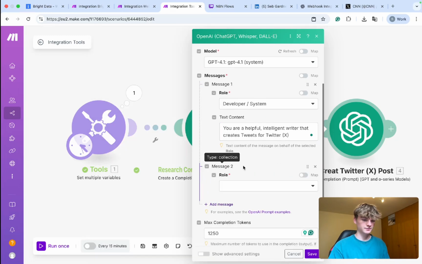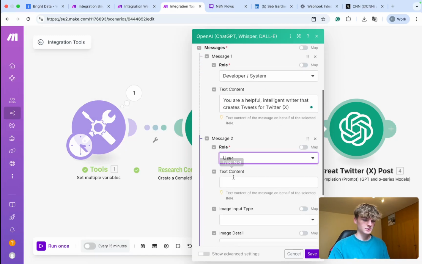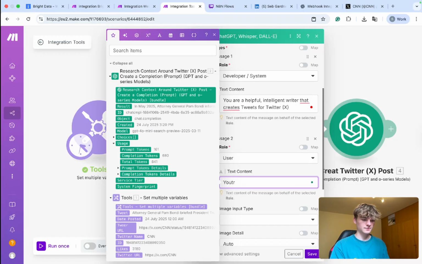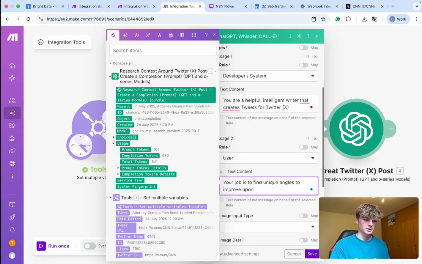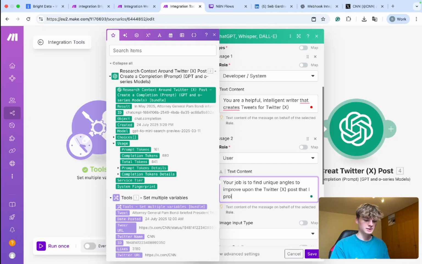Yes. User, your job is to find unique angles to improve upon the Twitter X post that I provide you with.